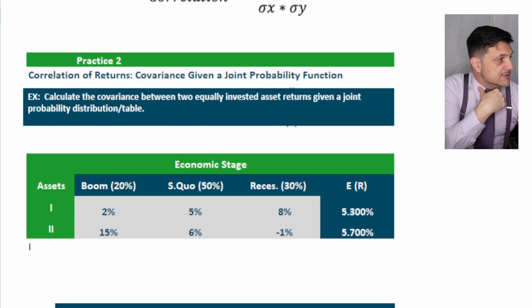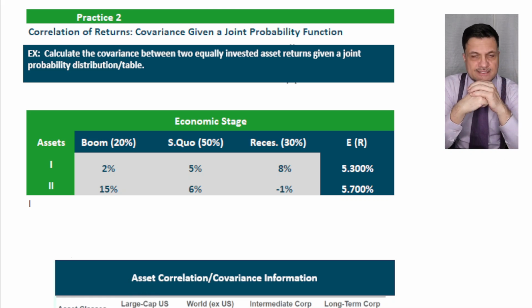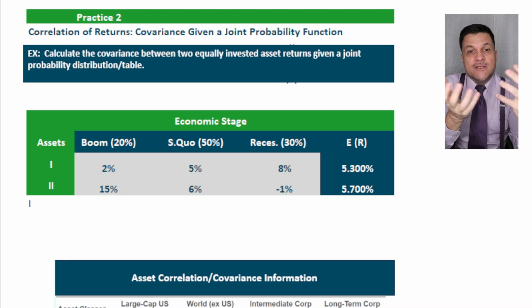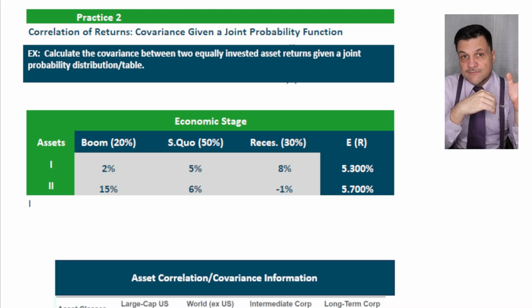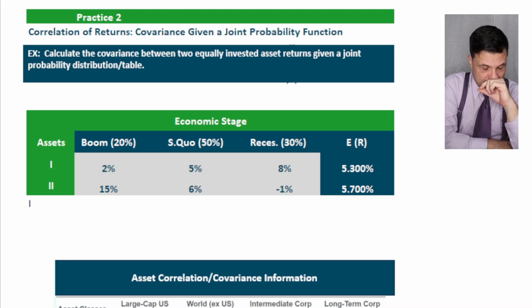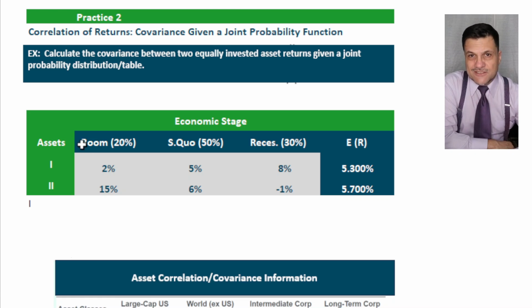All right. So let's see another example here, practice 2, the correlation and the probability function. Look at that. I'm not going to do the whole thing here because it's very complex, and I think it's out of the scope of the exam to get a question like that. If you want to learn how to come up with the correlation from a joint table, it's well explained in the official material, but I don't think that's going to be a possible question because of the time it takes to get there.